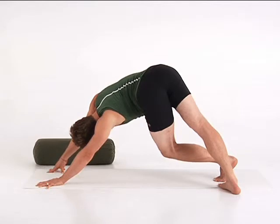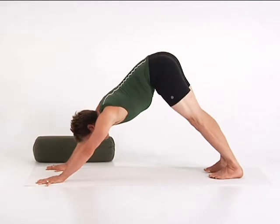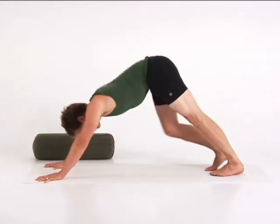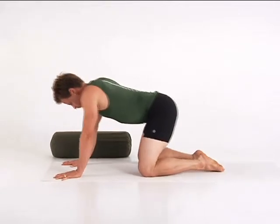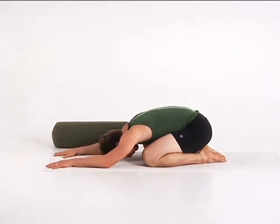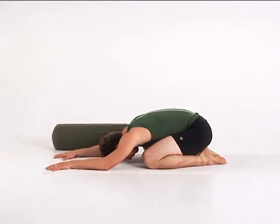To come out, unwind your spine and bring your feet parallel to one another to return to Down Dog in center. Lower your knees to the floor and rest your pelvis on your heels in Balasana, Child's Pose. Reconnect with your breath as you slow its rhythm. You'll take Salamba Balasana, Supported Child's Pose, to wind down and integrate the energy of your practice.